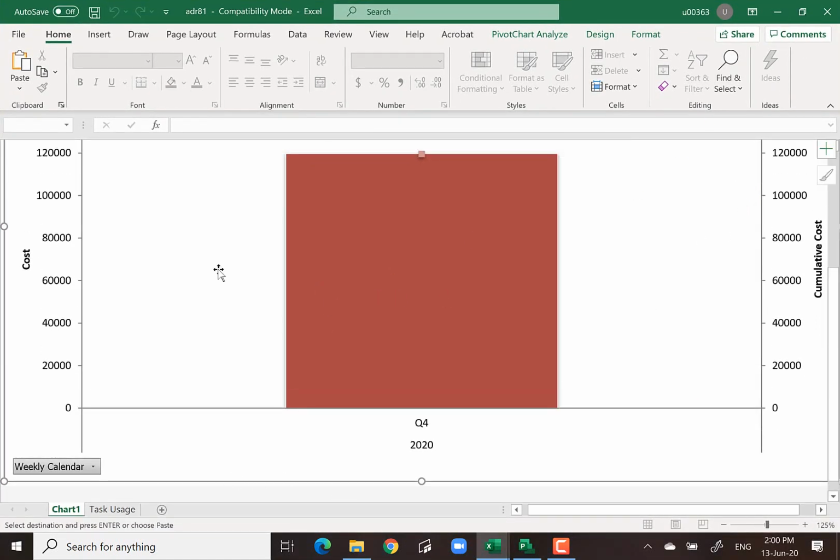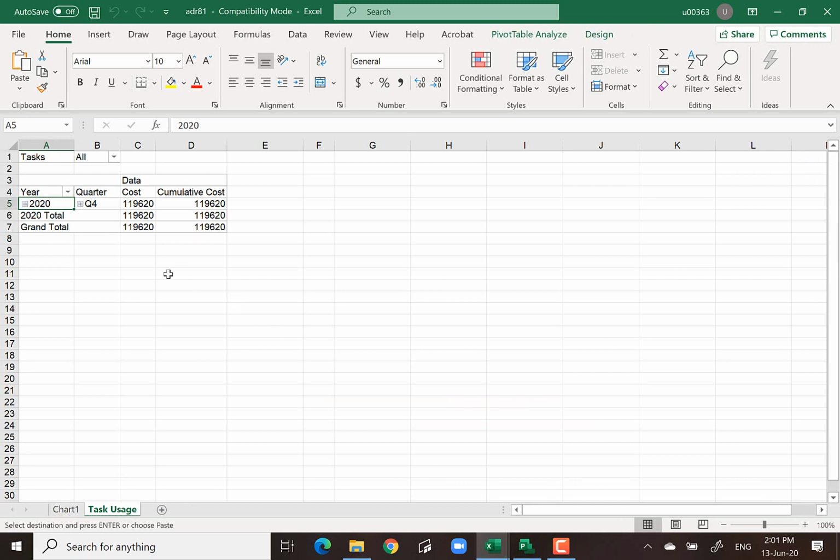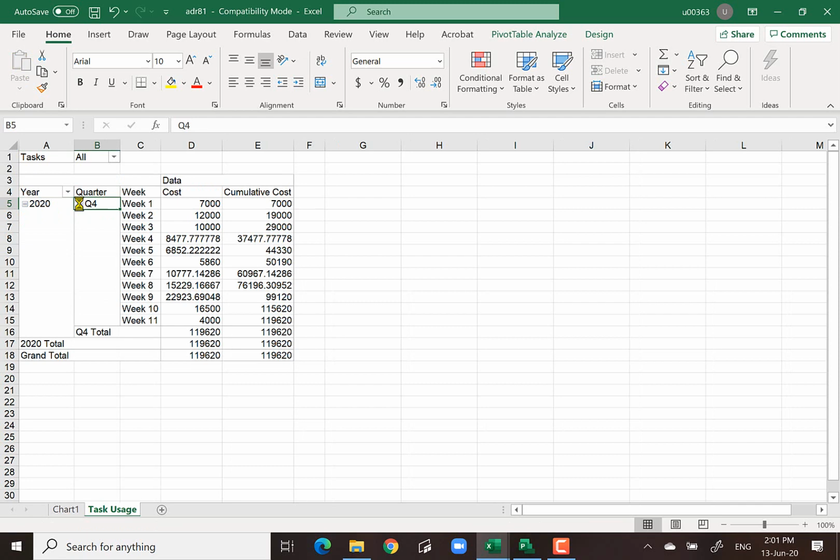Okay, now at the bottom of the graph here, there is a chart and there is task usage. You need to expand this value, Q4. Q4 stands for quarter 4, the fourth quarter of the year. This is what we call the US system: first quarter, second quarter, third quarter, and fourth quarter. Since we are doing a project in October, of course it falls under the fourth quarter. But never mind, we already have week, and we do have all the values here.